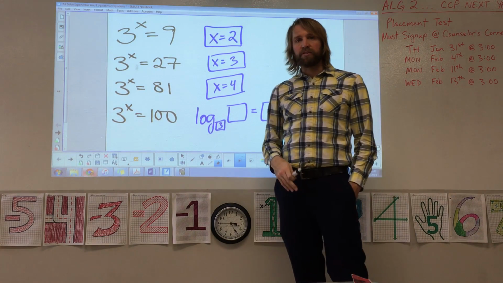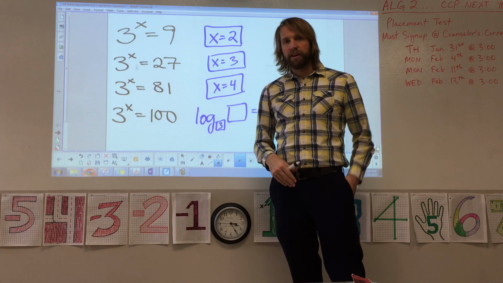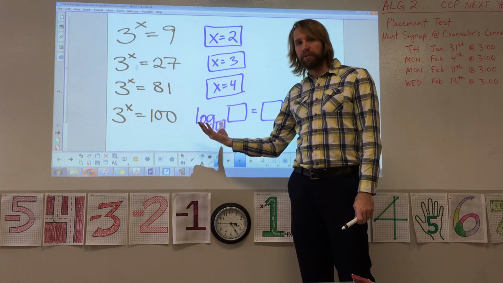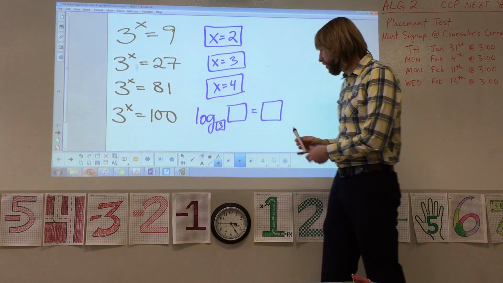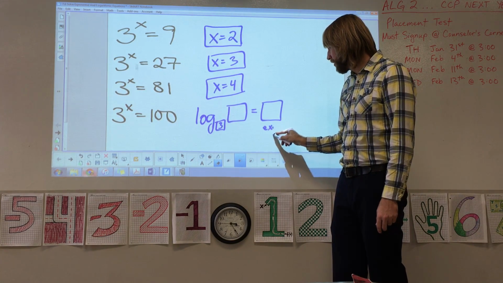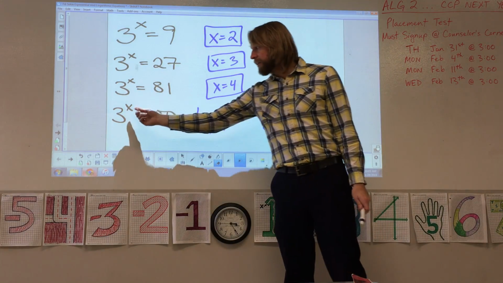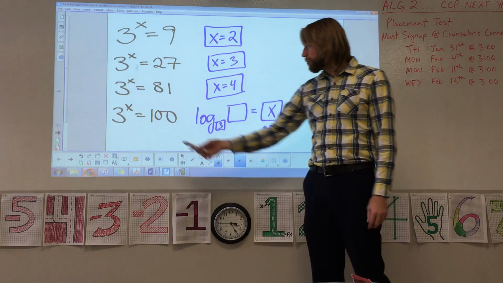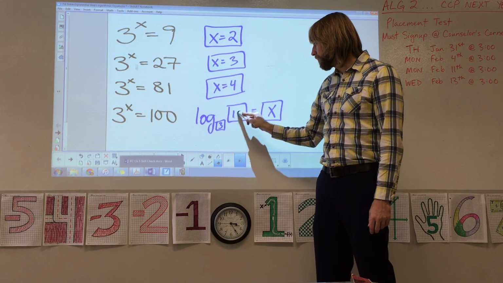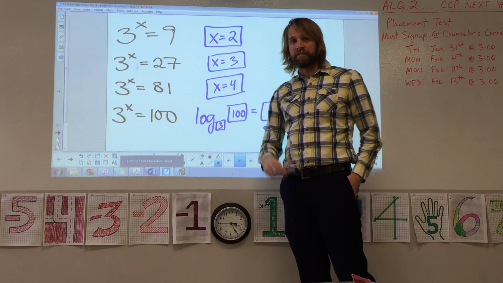Now I think the most important sentence you can remember from this whole chapter is that logs help us solve for exponents. Logarithms help us solve for exponents. Well, that helps me out because I'm trying to solve for the exponent, so I know that the x has to go over here, which means the only thing left in the problem was 100.